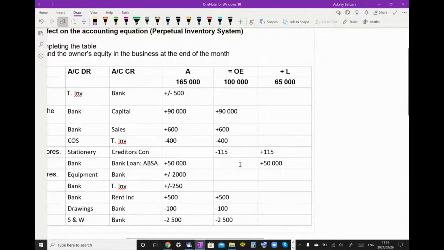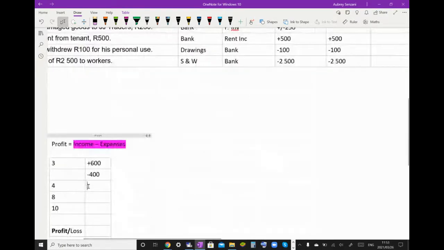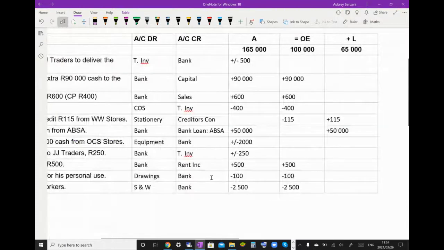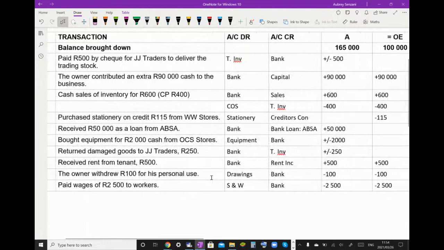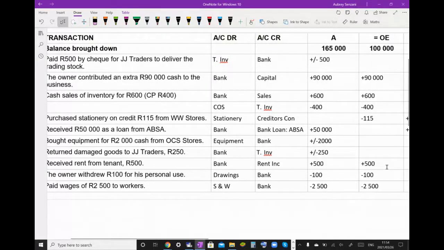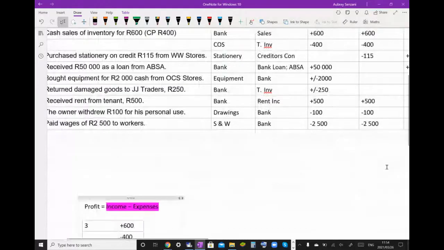$15. Are we going to include it? Okay. The other way is you can just read through every transaction all over again. We know how to work smart and not hard, right? Okay, right. So the next transaction where we have a positive is on the 8th, and that was for rent received. Are we going to include it? Yeah, we're going to include it.